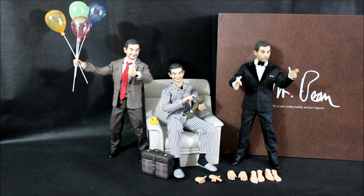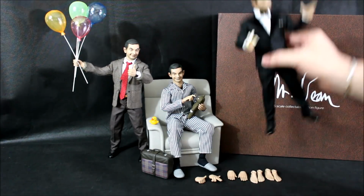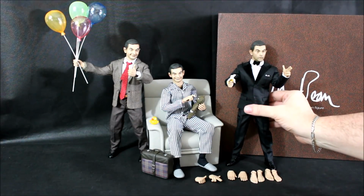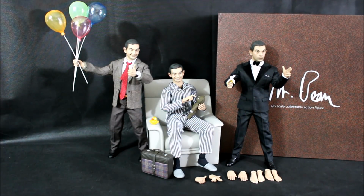Things to look out for. Honestly, I haven't run into like quality control problems. It's rare. Usually in a set you get something like sticky paint, or maybe a broken joint, or a loose body. These bodies are like super tight. I don't have any flop, nothing going on. These bodies are a lot stronger. In fact, I think I might start looking for them for some of my custom pieces.